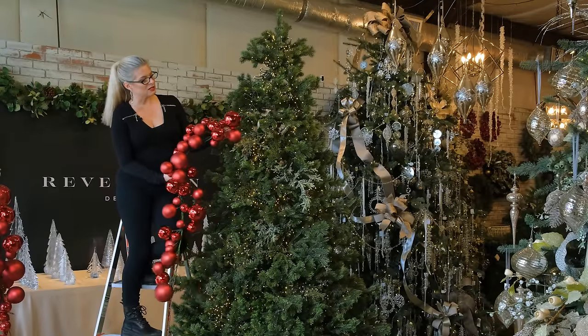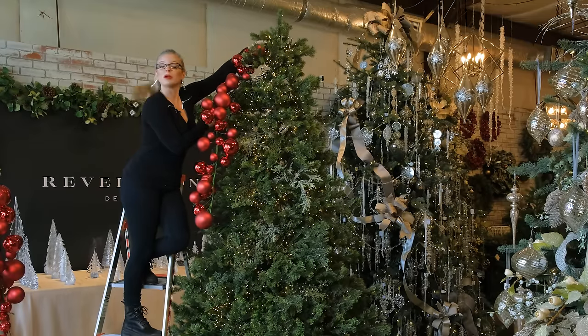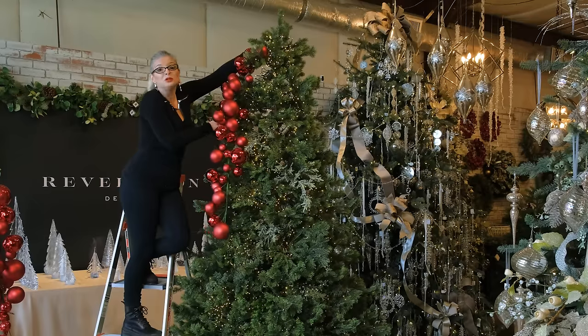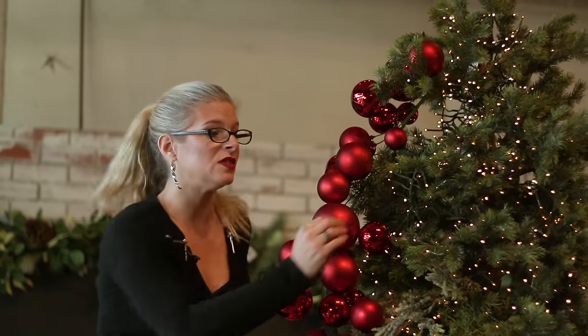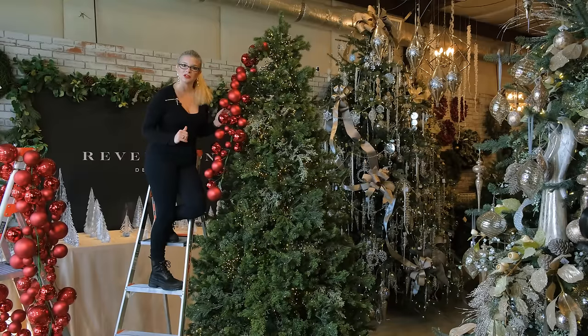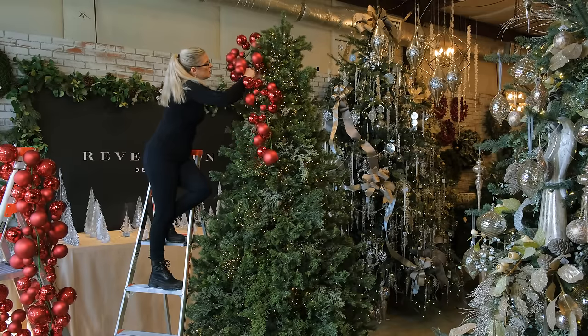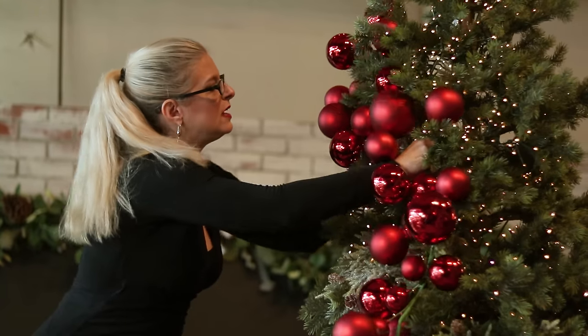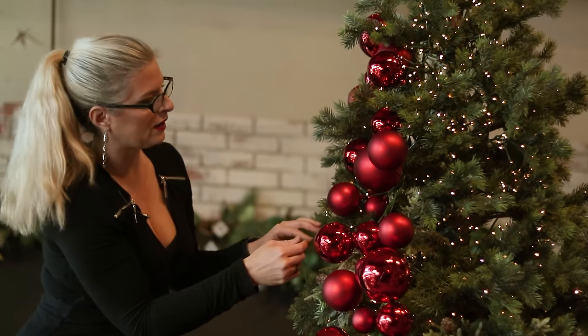Using the garlands like this, it's really easy to start at the top of the tree and move your way down. But this is not my primary decor because I've got some beautiful sentimental ornaments that I want to put on my tree, so I don't want to take up that prime real estate at the tips of the tree with the ball garland. I want this to be tucked in so it's going to give me a beautiful contrast between what I place on the outside of the tree and what I put on the inside, and it's going to fill in pretty easily in this artificial tree. I'm going to use a spiral pattern around the tree, which is one of our principles and elements of design.